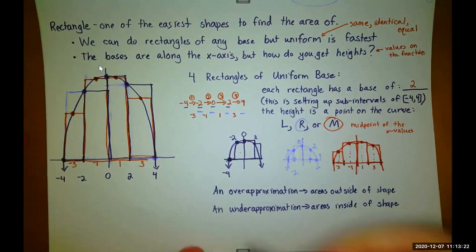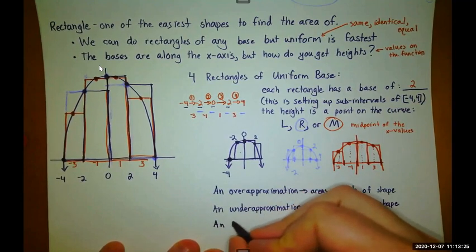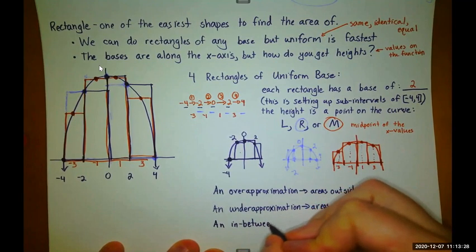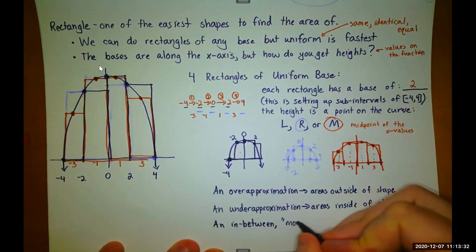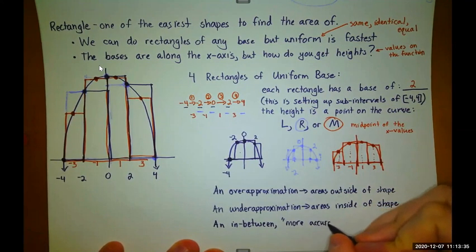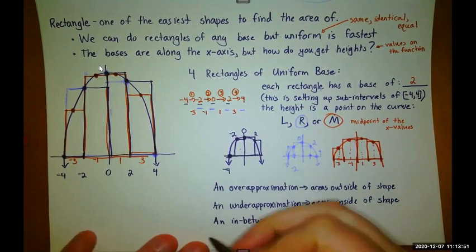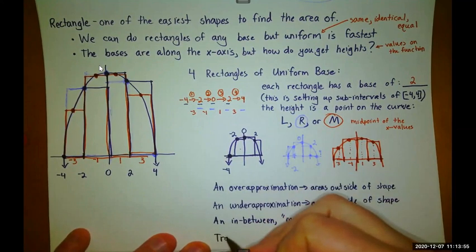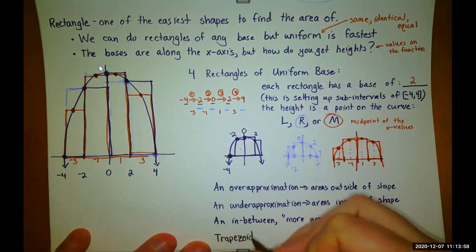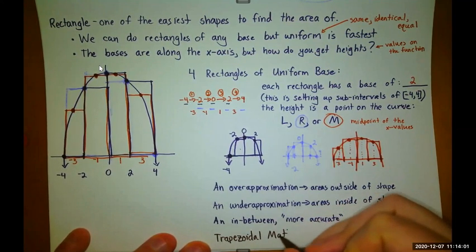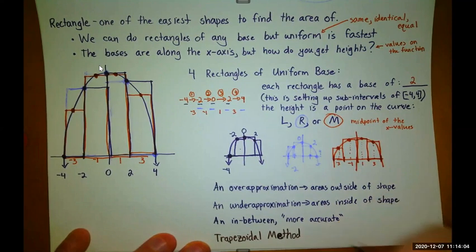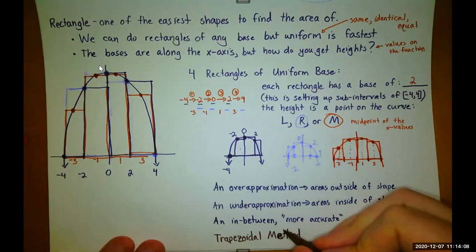And then we've got our third option, which is going to be more accurate. We're, I think, going to get to this today, but we may not. And there's an even more accurate representation than these that are typically used, but it doesn't quite fit in with what we're doing. And it's a trapezoid, a trapezoidal method. I just tried to spell the word method as math, method. Here I am making up words.